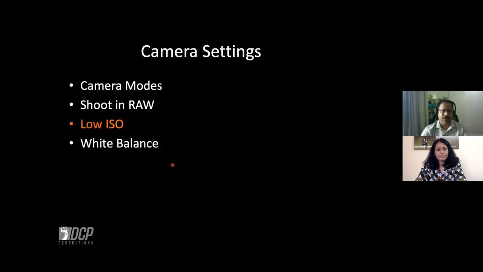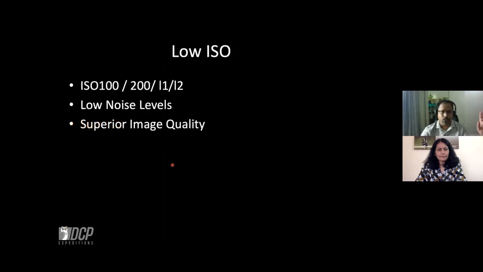And that's the add-on. ISO is very, very important. If you talk about today's cameras or cell phones, you go from 100 ISO to almost lakhs. But especially in landscape photography, guys, it is recommended to work with a low ISO. There is a term called native ISO. Every camera manufacturer gives that native ISO. Most Nikon and Canon DSLRs have a native ISO of 100. So when you have that native ISO, please stick to that. Don't try to push it.